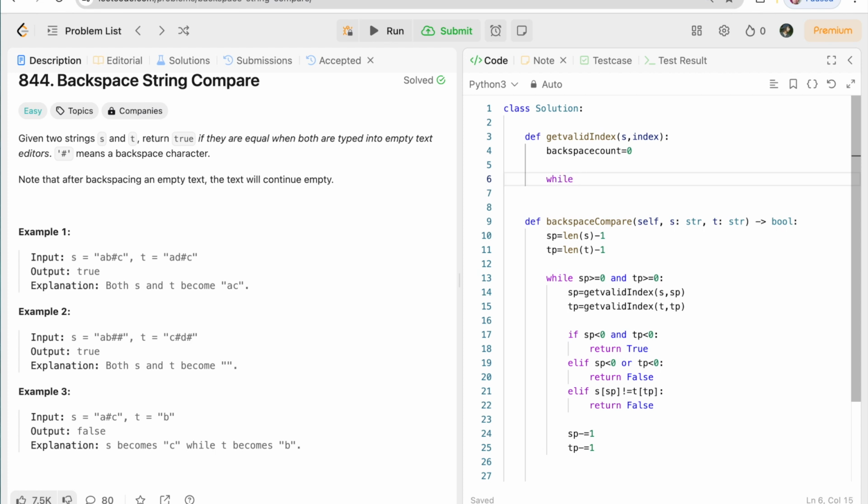We'll run the loop till when? Till our index is greater than or equal to 0.